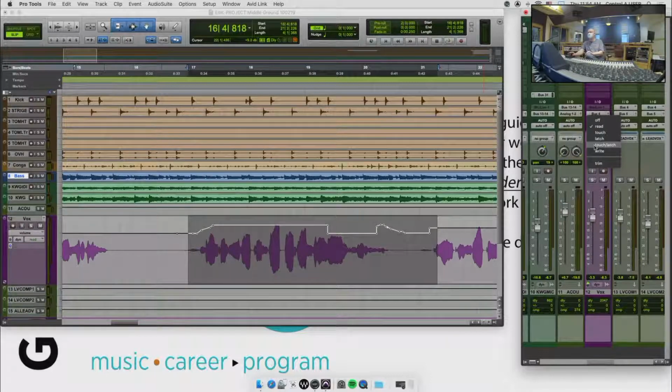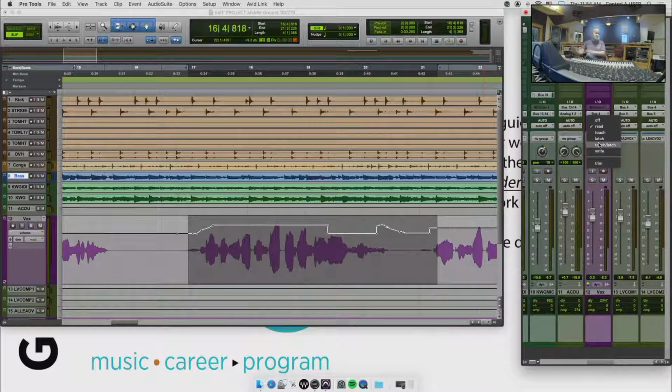And then touch latch, to be quite honest, this is a new setting. I did not realize this was added, so I'm going to have to crack the manual on this one. I'm not ashamed to say that. My guess is that it does something automatically for you, and I'm personally, in my workflow, I tend to not like Pro Tools to do things automatically for me. I like to be in control of it.